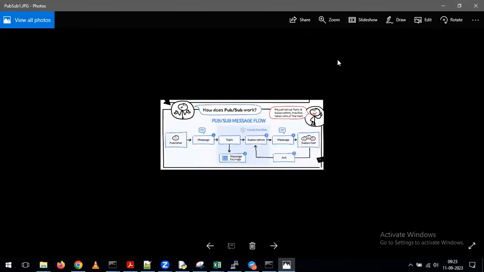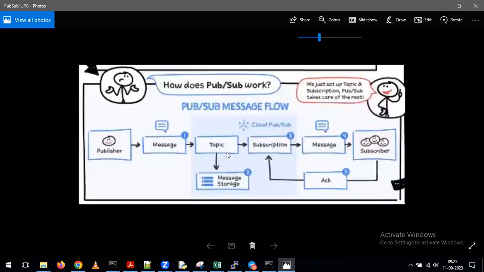Here, in the diagram, it is linked with the subscription. You see here, it has the linkage, okay? But actually where do we have all the messages? In the topic, okay? The subscription is just a kind of communication layer between your topic and subscriber only. In the subscription, we are not storing any kind of messages. All the messages are in the topic.